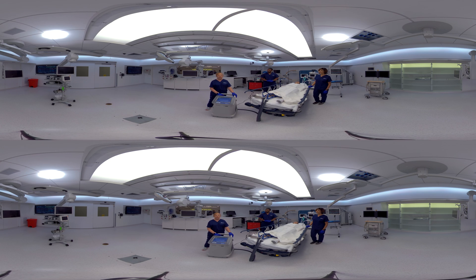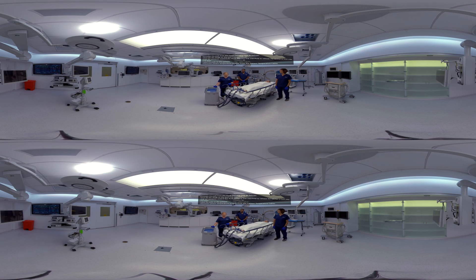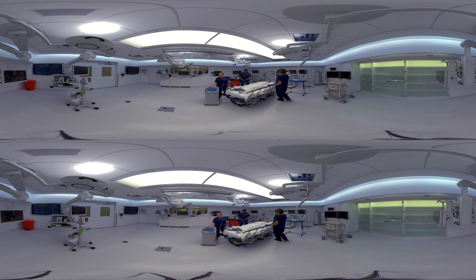Now it is time to transfer our patient from the ER to the ICU. Anytime you are going to disconnect the Arctic gel pads from the Arctic Sun 5000, you first need to click stop. You will hear that therapy has stopped and you will be prompted to click the start button in order to return all the water from the gel pads back to the device. This process takes about 45 seconds and is very important to avoid letting water leak all over the floor or on your patient. Once the process is finished, we will be able to disconnect the gel pads from the fluid delivery line. Now that the pads are empty, squeeze the clear tabs, push in until you hear a click, and then pull them apart — squeeze, push, then pull. Now we can power off the device and get it ready for transport.